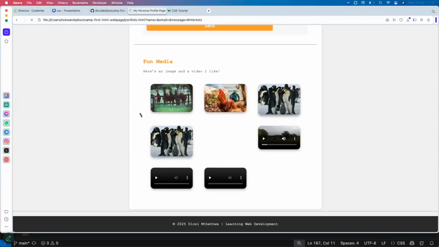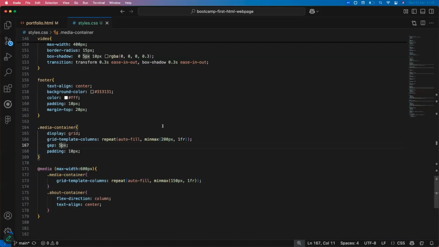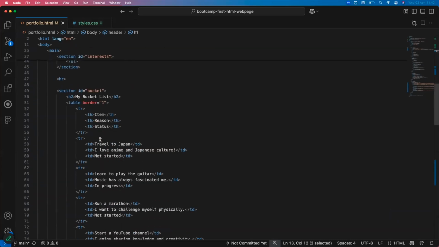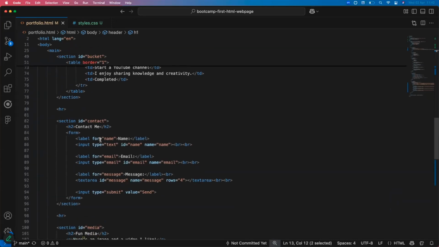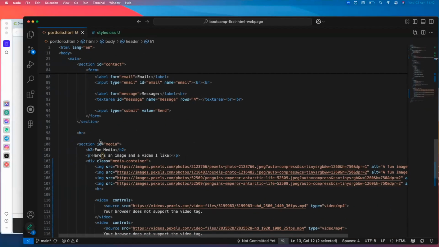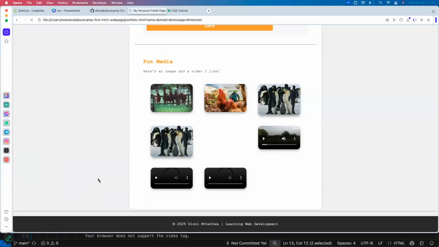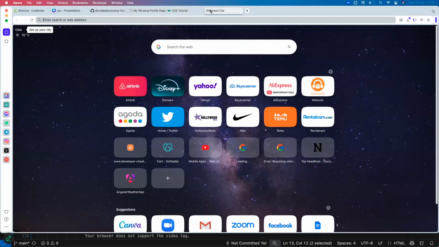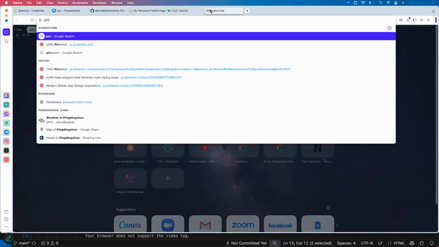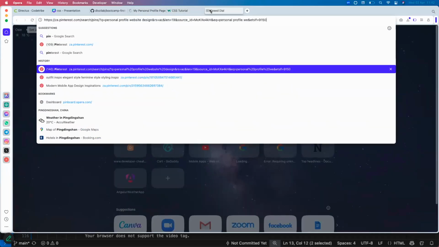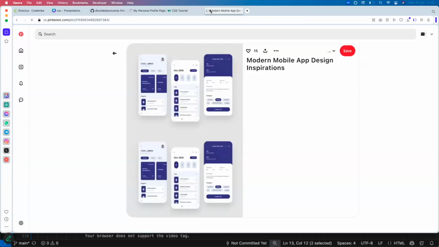I don't know if I should touch anything else, but basically these are the basics. But if you get this right, mostly it will be now up to you how you personalize your styling. So usually what I do, I get inspiration from Pinterest.